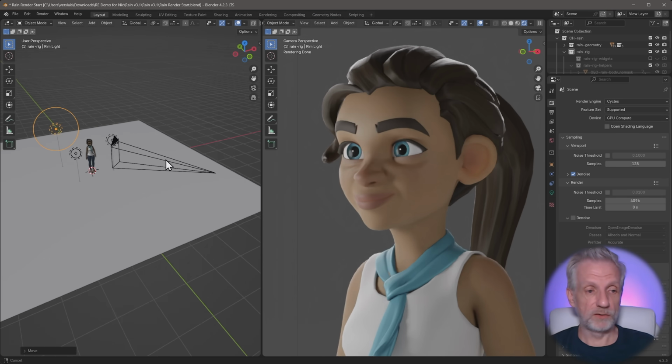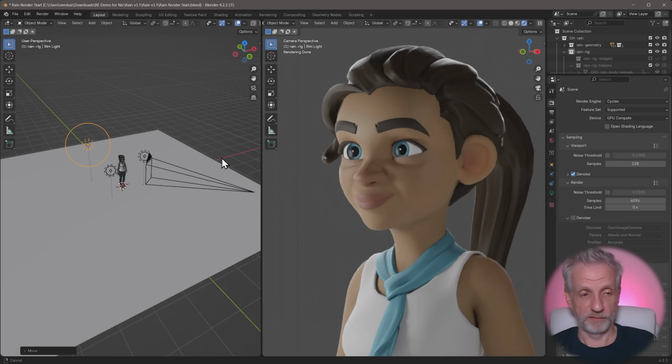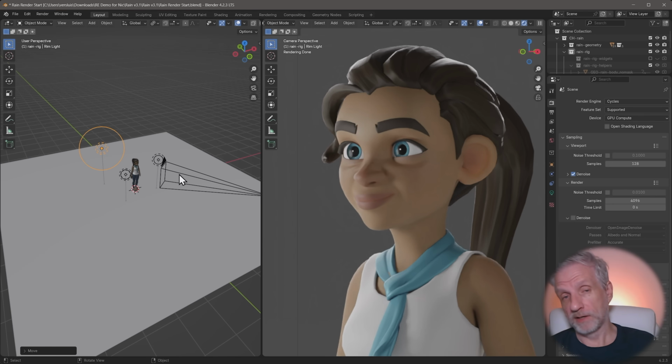in order to set up a render, you need to have a camera. You can't just render the viewport. You can preview the viewport, but you can't render through the viewport. You have to have a camera for that. The camera needs to have its settings such as focal length and also depth of field, which we're going to talk about in a moment here.